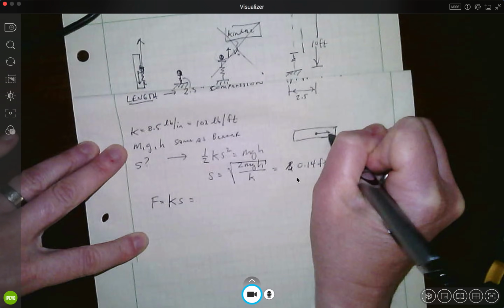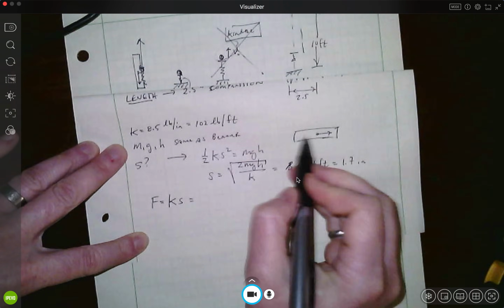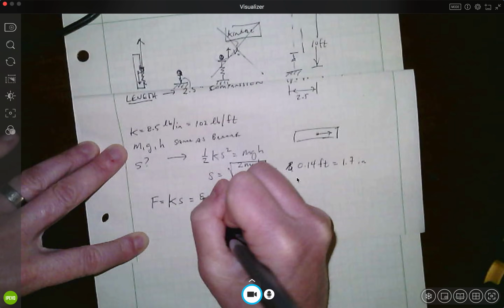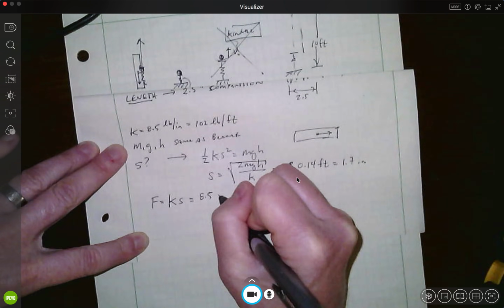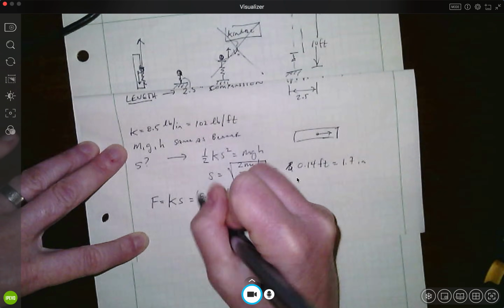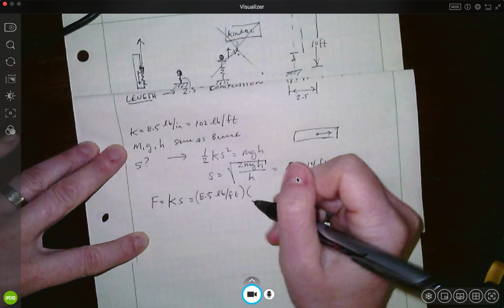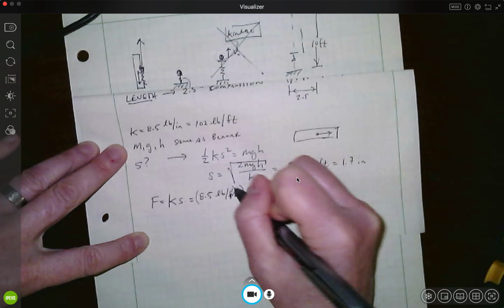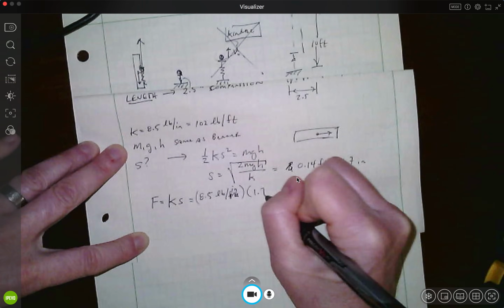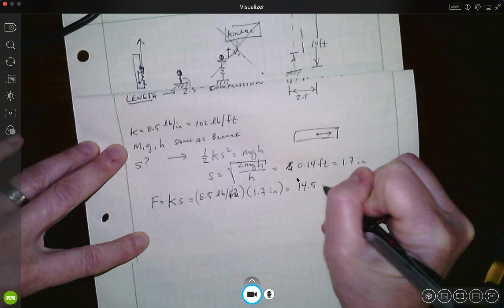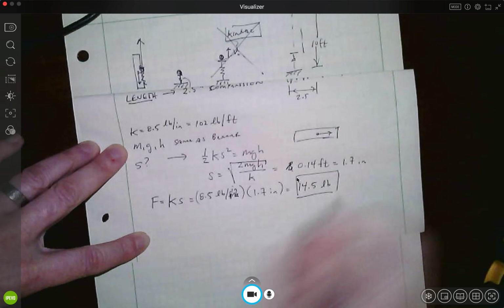There's a little lever that needs to be pulled back by the user to cock the launcher. So this would be 8.5 pounds per inch times 1.7 inches. They would need to apply 14.5 pounds in order to cock back the gun.